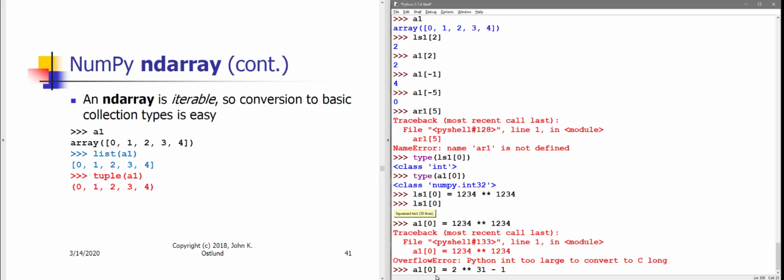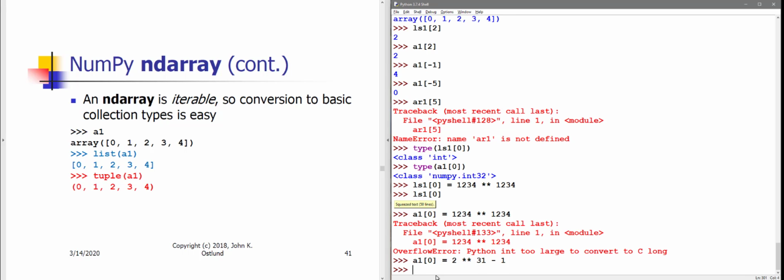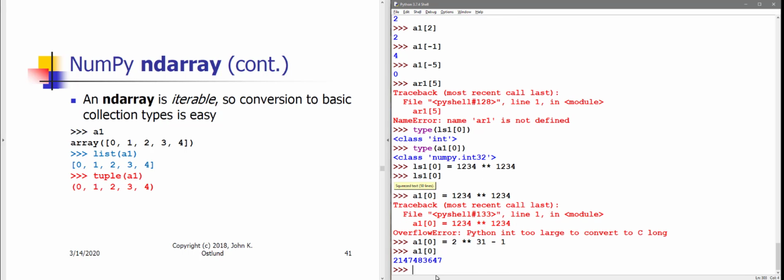The largest negative value is the negative of 2 to the 31st power, which takes up all 32 bits of binary digits that we have in the integer. So here is the maximum positive integer value that you can have that will fit within an ND array numpy.int32.